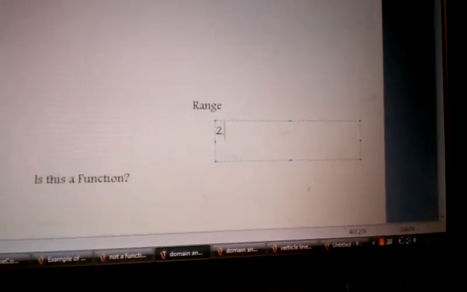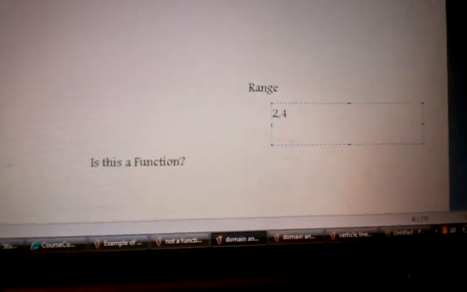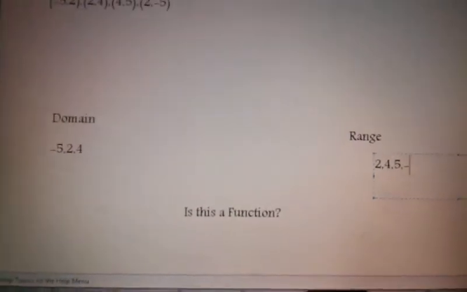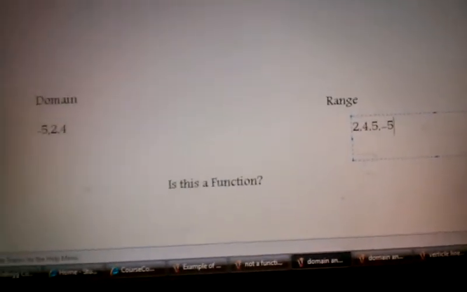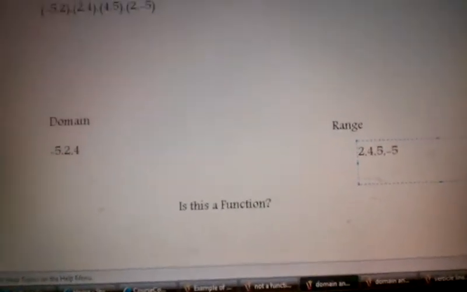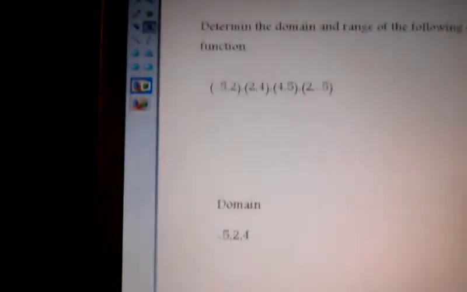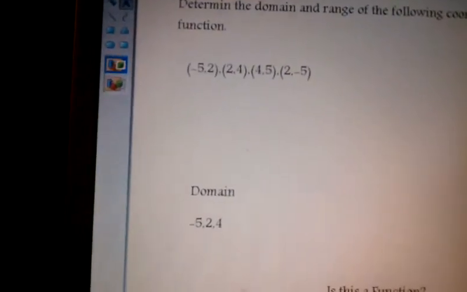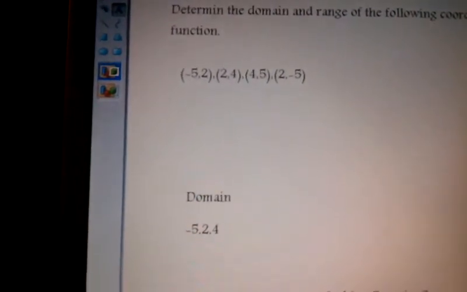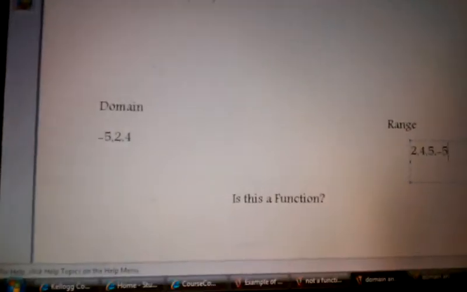And now I'll type in the second coordinate, which will be the range. Now, is this a function? The answer is no, because as you can see, I have 2 x-coordinates that correspond to a 2. So this is not a function.